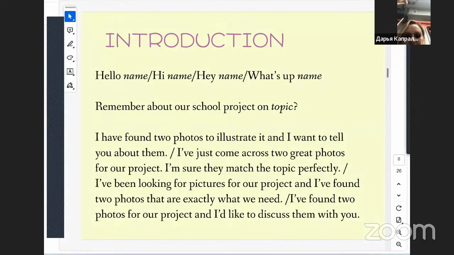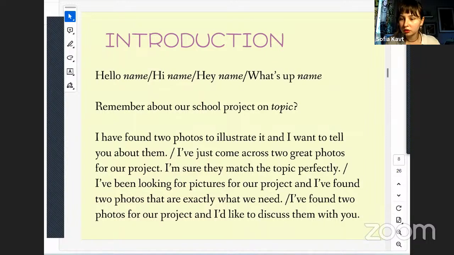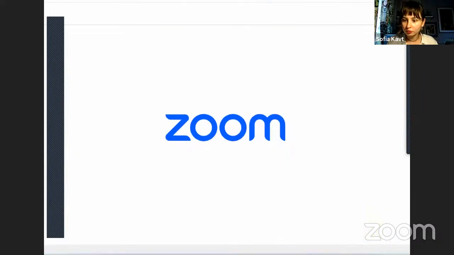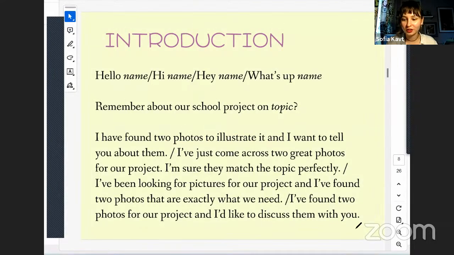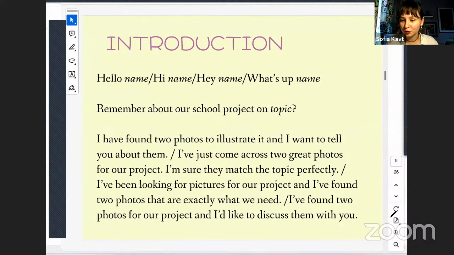Oh, I'm sorry. Can I demonstrate the screen again? Something went wrong with my presentation. Do you see the slide now? I accidentally closed the slide. I'm sorry. Once again, let's look. I'm sorry, guys. Technical issues. Just like the ones you're having with the photographs that you can't share with your friend.